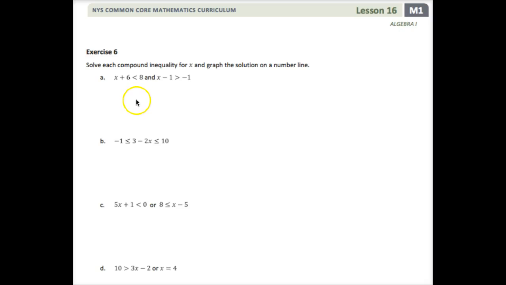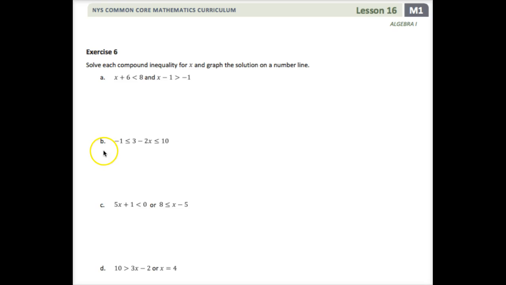Page S91, exercise 6. On this page I'm only going to do two, and I'm going to do B first, and then I'm going to go down and do F. B looks like it might be a little scary to you guys, so I thought I'd start with it first of all. Now, I can do this one of two ways.